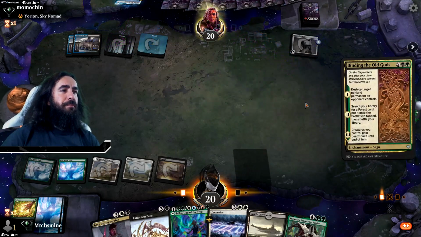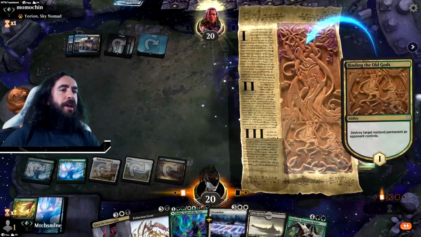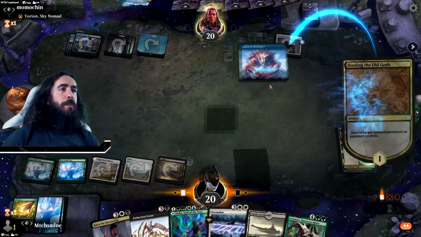Drawing a card here, but this Mazemind Tome will be gone. And I will be ramping even harder here. So what do you have in hand? An Omen of the Sea.